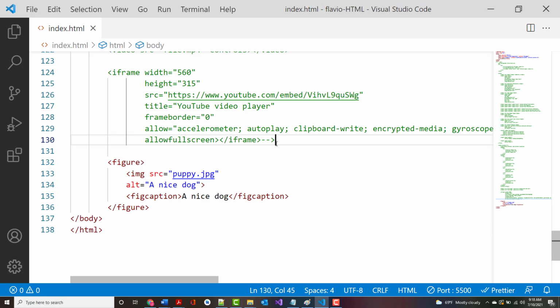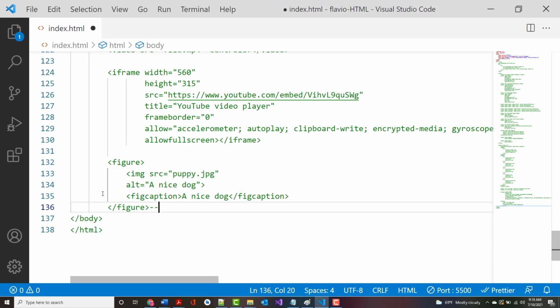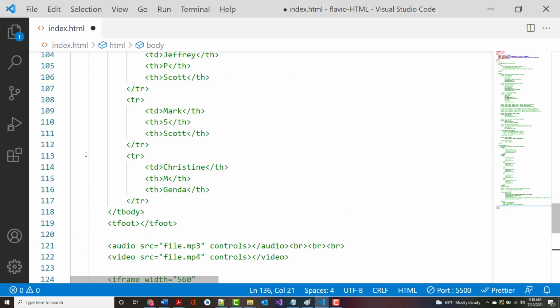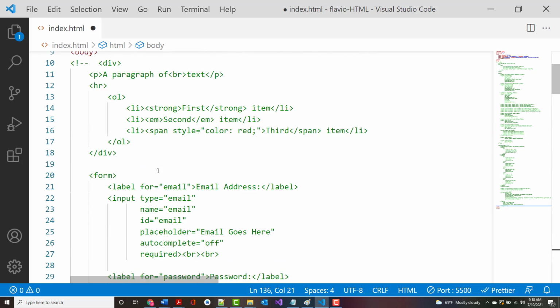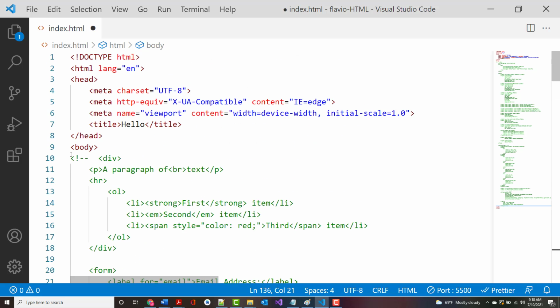Now I'm going to take this and comment it out. So right now there's nothing in here. Everything that I've got in here is commented out. Well, I'm going to change that right now.